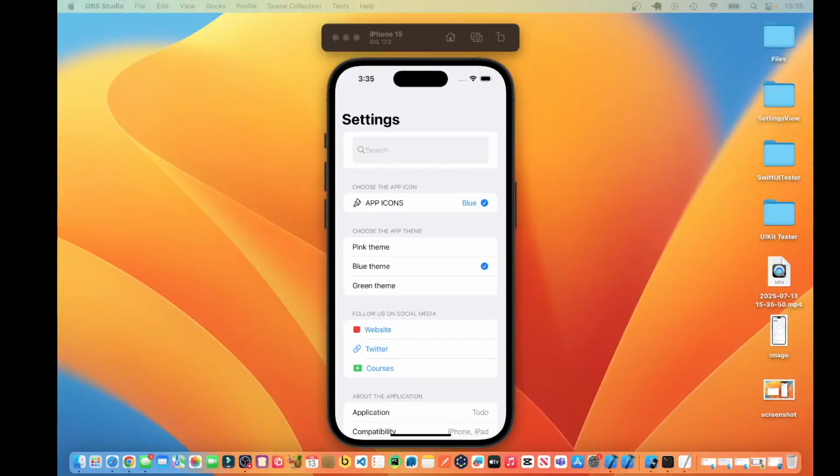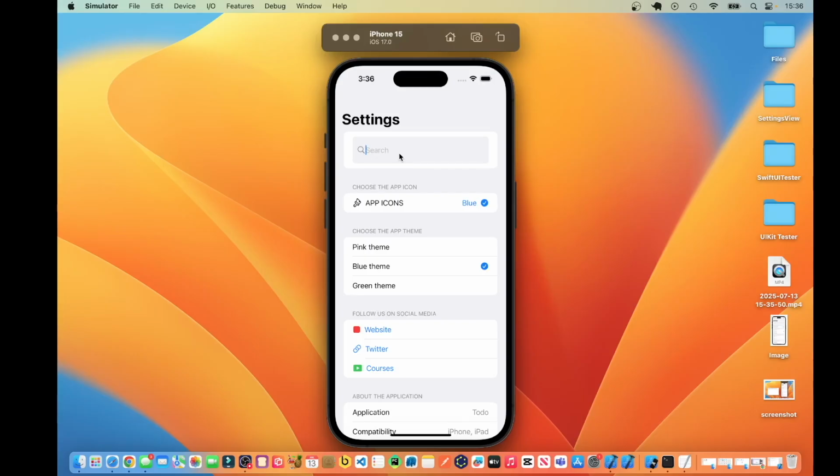Want to build a clean Apple style setting screen in SwiftUI? In this quick tutorial, I will show you exactly how, step by step. This is the app feature we will create. Similar to the settings screen, we're able to filter on different sections within our list.